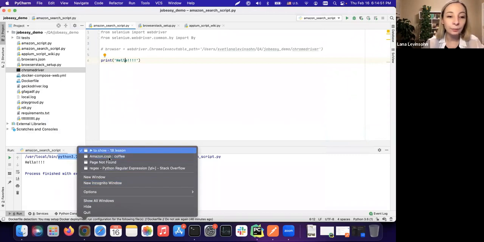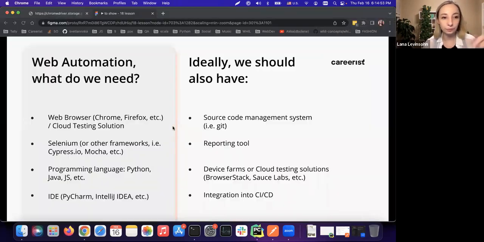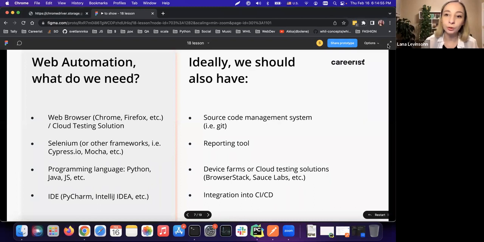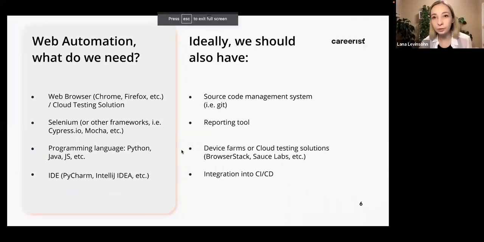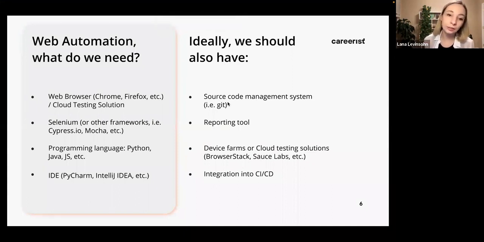Now, when companies build automation for their products, they usually try to use some other tools. So besides this, they usually use tools like Git that, for example, will allow them to manage code. Some reporting tools that will, for example, provide a summary for our automation.